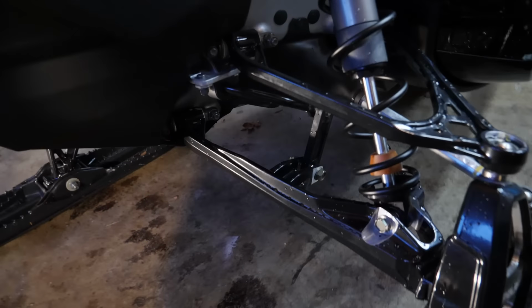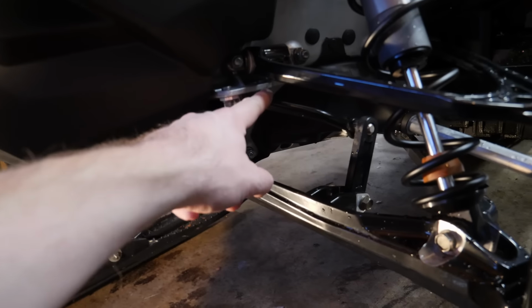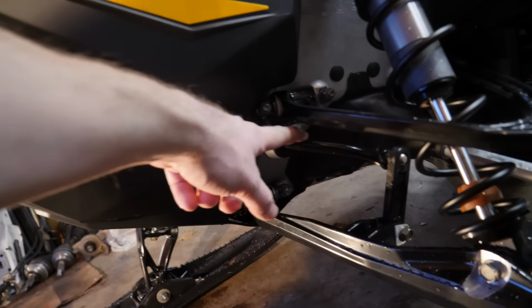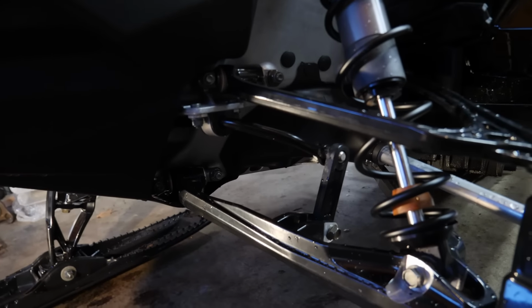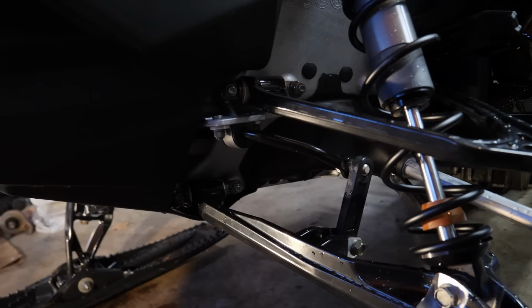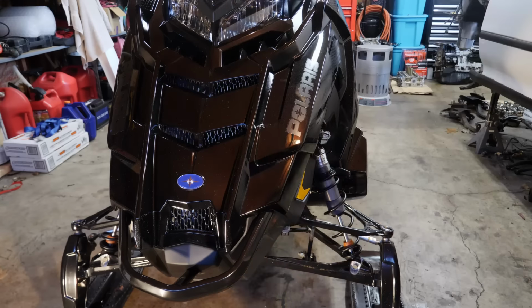One thing I'm not completely sure whether I'm going to do or not yet is actually deleting the stock sway bar. I've never had it on a sled before, but I've never had an issue. So I've also never tried a sled with the sway bar, so it'll be interesting to see whether I like it or not.